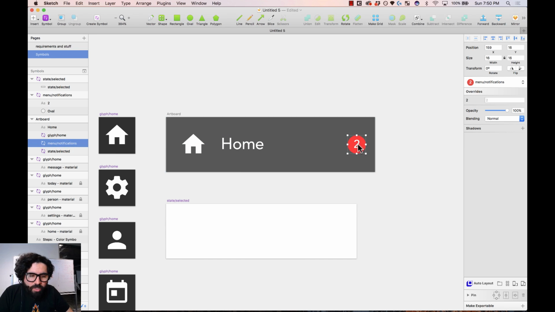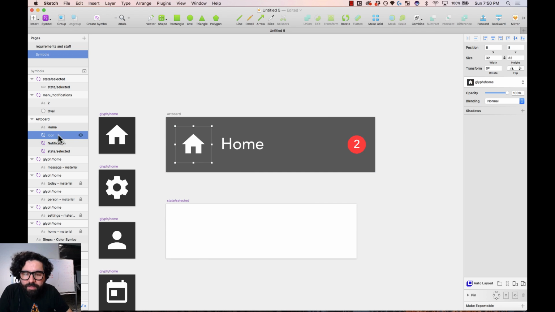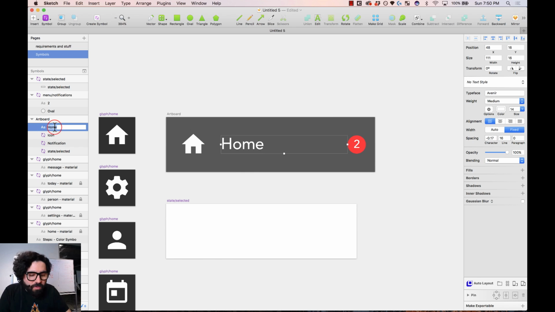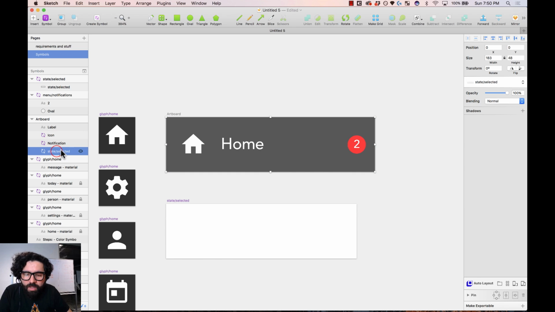And then it should be my notifications. And I actually want to change the name of this here. I'm going to call it notifications. I don't need the slash here on the name of it. I'm going to call this icon, and instead of home, I'm going to call it label. And then the state, I'm just going to call it state. There you go. So I have it ready.